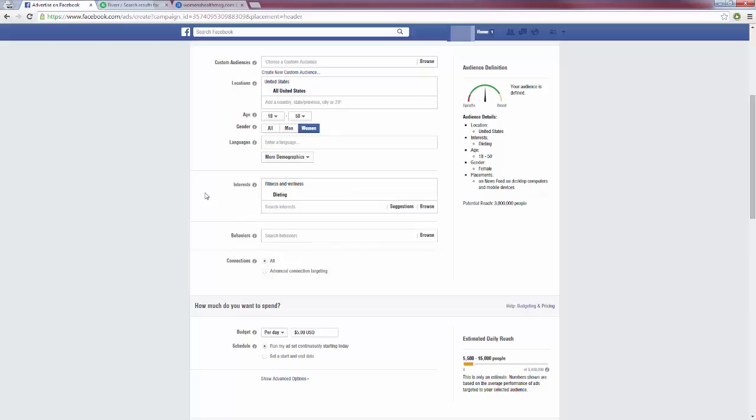So you have all these ads that are exactly the same, except each one has a different interest, and this way you can focus on each individual one and see which one is converting the best and stop advertising on the ones that aren't converting the best, okay? That's just how simple it is to drive traffic to your squeeze page using Facebook and building your list. Just focus on your interest, see which one is converting the best, and then you can expand on that and stop wasting your money and advertising to the other ones.